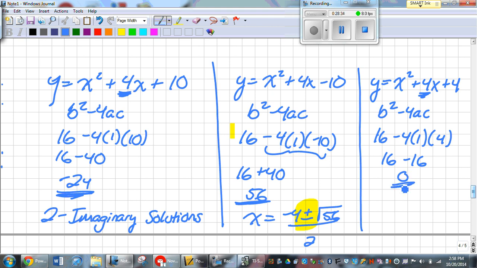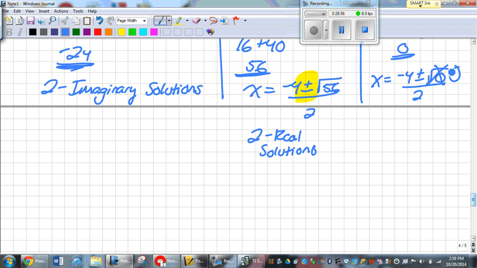Okay, so if I look back at this again in the quadratic formula, I would get x equals the opposite of b, which is negative 4, plus or minus the square root, in this case of 0, all over 2a, or just 2. So in this case, the square root of 0 is just 0. Well, if I do negative 4 plus 0, it's the exact same thing as if I do negative 4 minus 0. So even though I'm still doing the plus or minus, I'm still getting the same exact answer. Well, if you're only getting the same exact answer, you're only getting one answer, you're only going to get one real solution. And if you get one real solution, we're going to call this a double root.